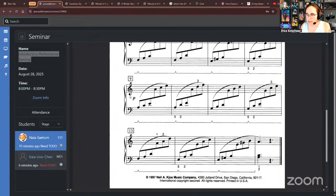But then at measure 9, there's this little P. Do you remember what P stands for? P stands for piano, which means soft. And the reason why we have the dynamics and it's called piano is because originally the piano was called a piano forte because you could play soft and loud on it. So they called it a piano forte. And then they just dropped the forte and just called it a piano, which is a lot easier to remember, right? So at measure 9, you have a piano there, which means it gets real quiet.